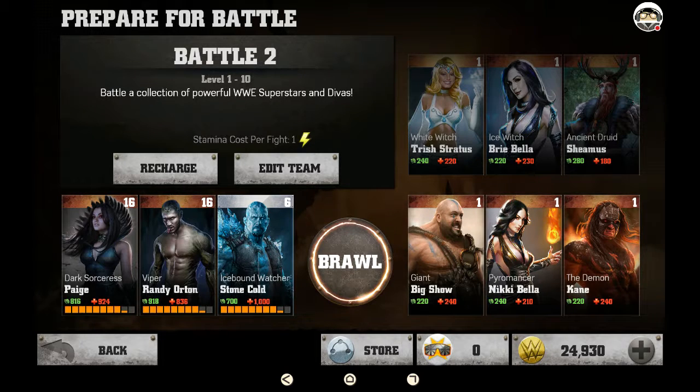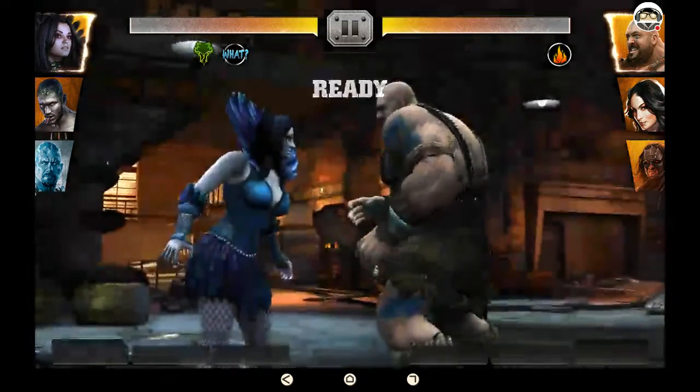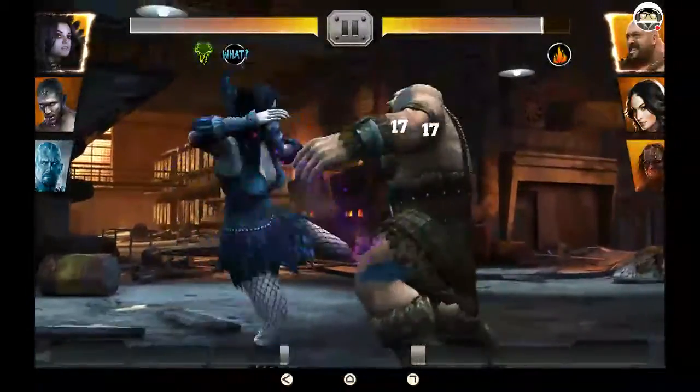So the next battle, or fight, is going to be against Giant Big Show, Pyromancer Nikki Bella, and the Demon Kane, which I feel like the Demon Kane should have been higher than a bronze rank. Bam Bam Bigelow's tattoo parlor. That's funny. And then we see Yes graffiti everywhere, which I think is also pretty neat. There's a lot in this art direction that I think was pretty cool. Let's get it going.